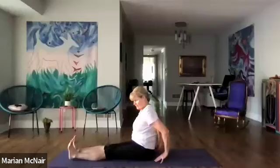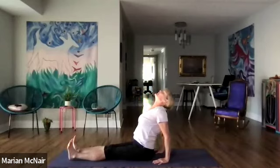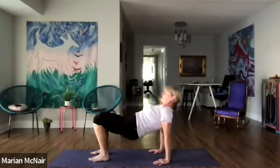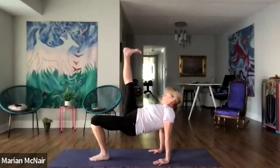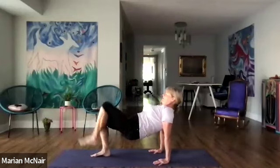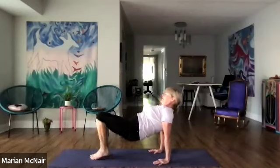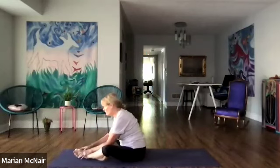And this time we're going to put our hands down by the hips, press the palms down and look up, squeezing the shoulder blades together. And then we're going to release that. So we're going to put our feet down and come into table stretch, lifting the hips up. Now let's lift the right leg up and then put that down and the left leg, and let's do a couple more. Right leg, extend through the heel, left leg, one more time to each leg. And the left leg.